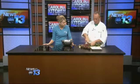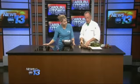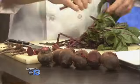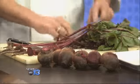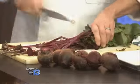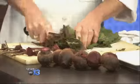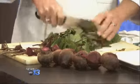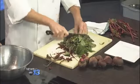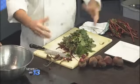I would cut a whole bunch of this stem right off, and that would go into the garbage. And then these beet greens are a wonderful addition to any steak or beef dish that you're going to have. It'd be a little sautéed vegetable. So you'd want to wash them like you'd wash your lettuce, and sauté them up. You cut them up into bite-sized pieces, give them a good wash. And they're wonderful. They're very high in vitamin A, vitamin C. It's also good for cell structure and structure on your arteries.